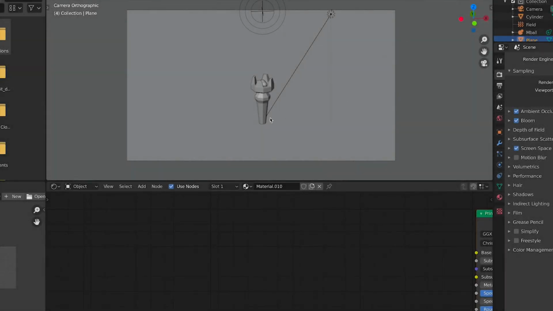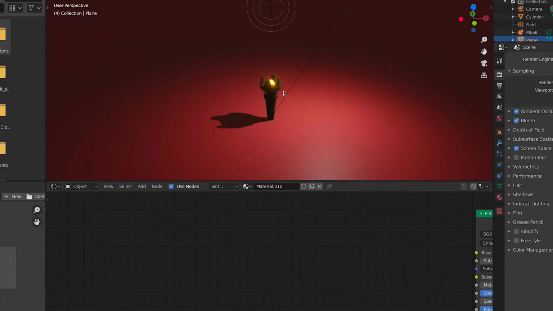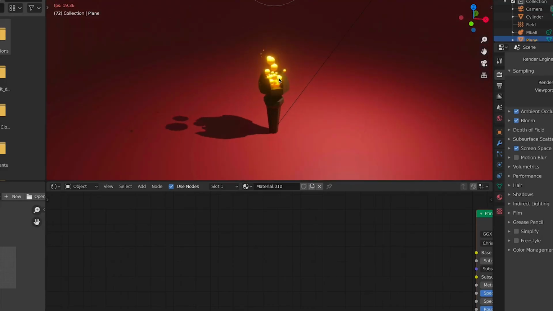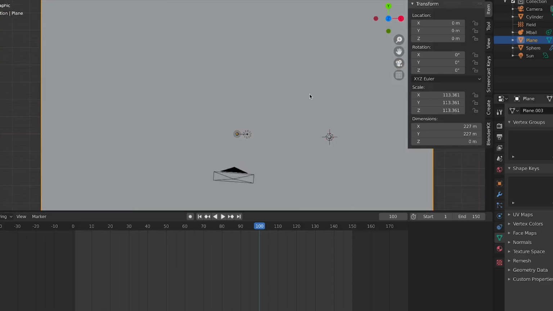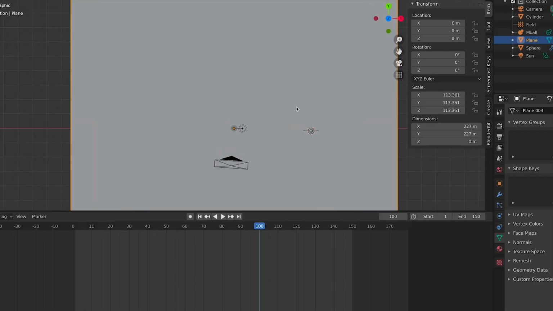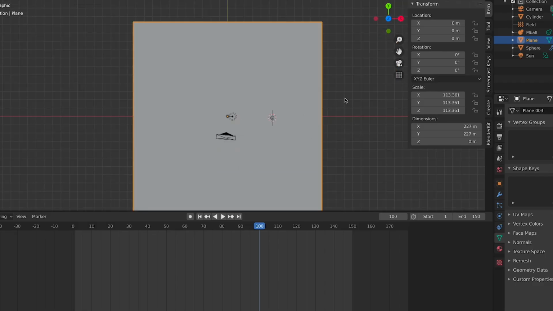So here you can see that in the previous course we created our particle system, and now if you play this animation you can see that we have this stylized fire. And right now we know exactly how we can use particle system in Blender. So in this course we are going to do some interesting stuff, and especially for beginners we are going to create some animation with characters.